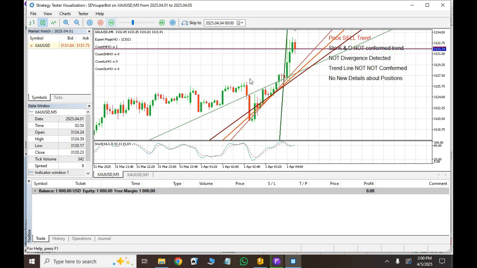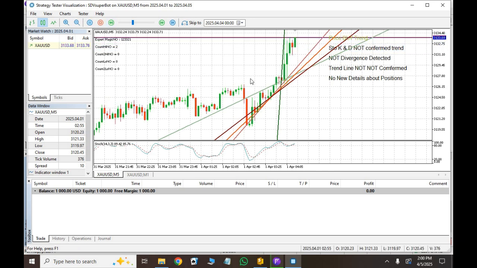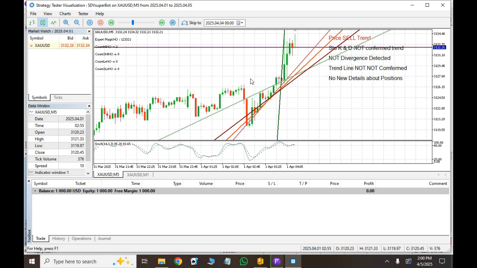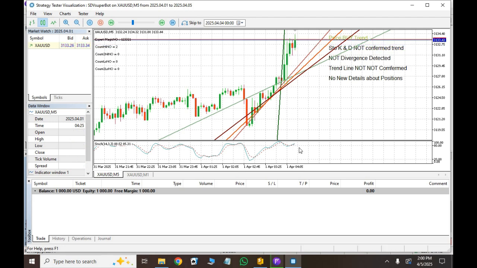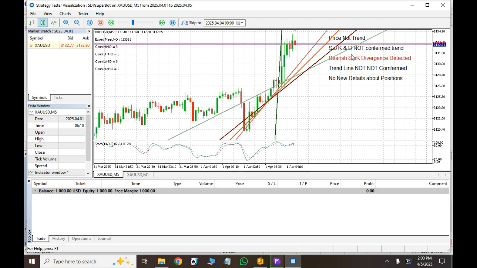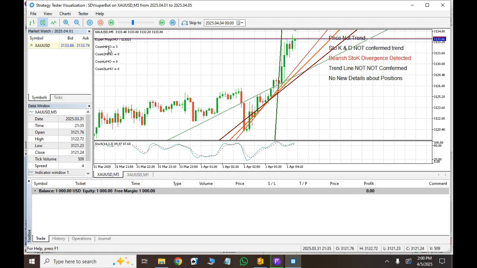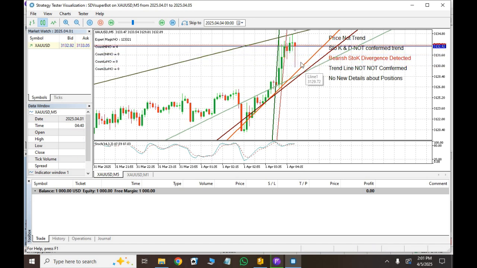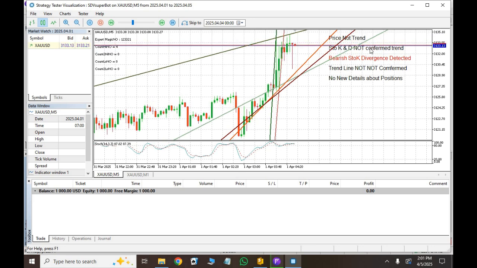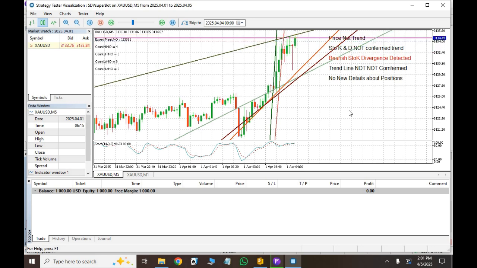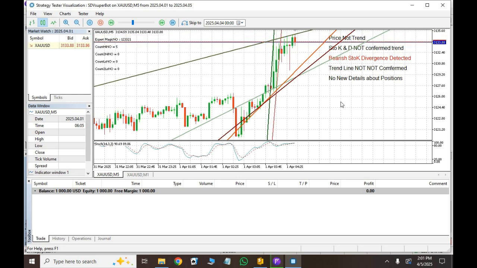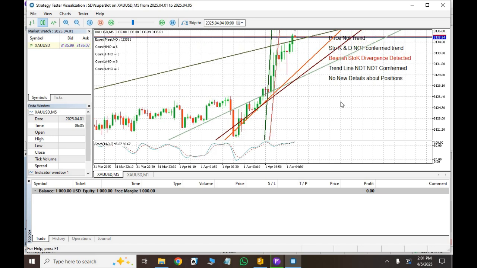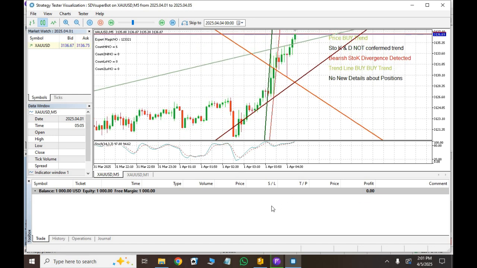Let's run. Right, bearish divergence detected. Count high number gets 3 and 4. Okay, but the position is not opening because the trend line does not get a trend, sto value does not get a trend, and price value does not get a trend. If other conditions get a sell result, a sell position opens.